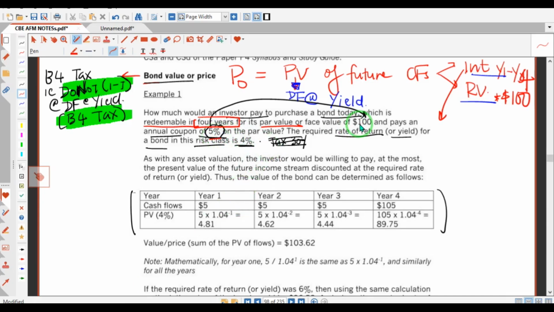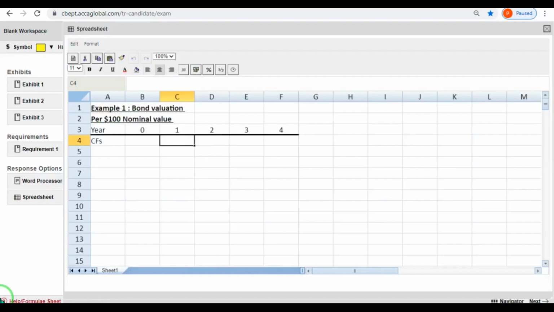5% on 100 because we are working a valuation for 100. So 5% on 100. So coming back here, it will be $5. You don't have to type that out into the cell to show the markers how you got the 5. I think you can see that figure. So this one will be copied all the way here.